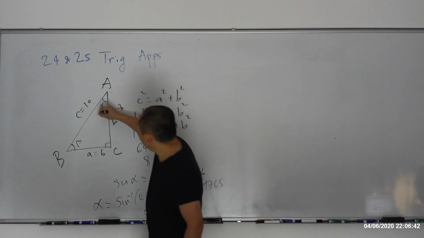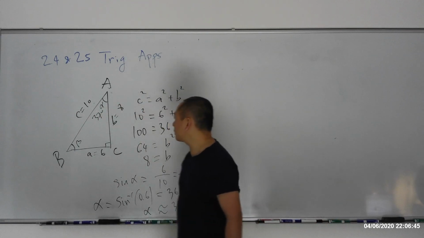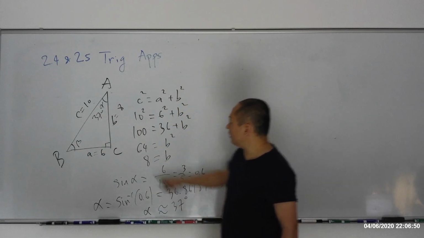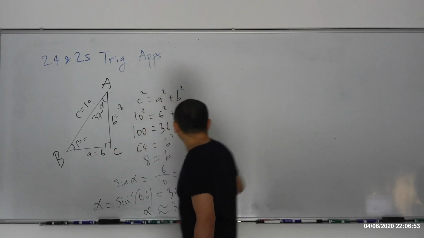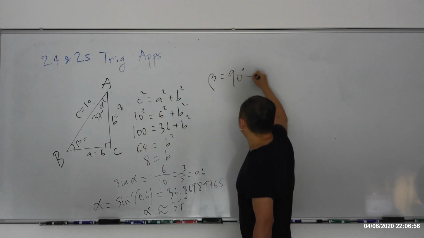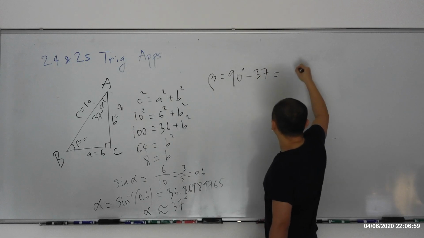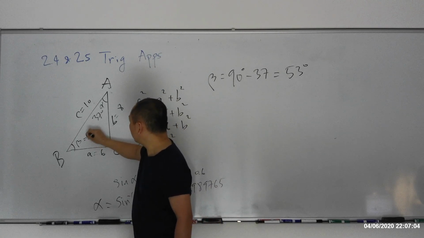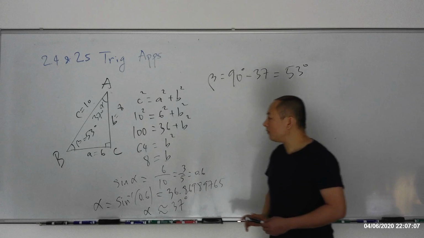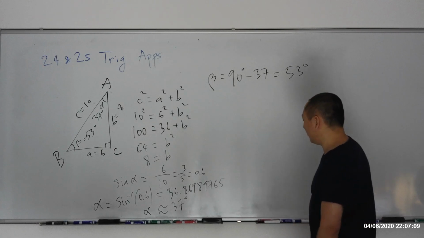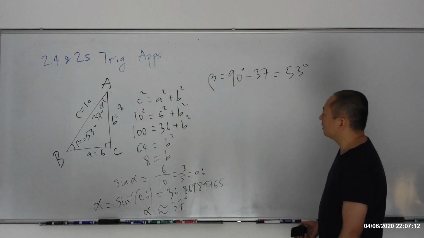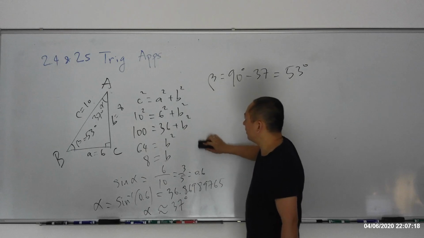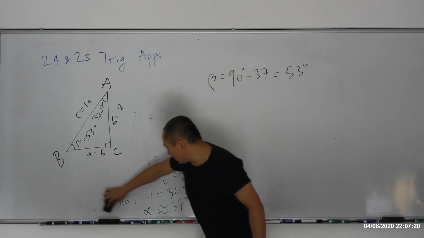So I got this angle with 37 degrees, and I don't need to use trig anymore because I know that angle B and angle A are complementary. So if this is 37, beta is 90 degrees minus 37, and that's going to be equal to 53. And you have the whole triangle solved. This is 53 degrees. Okay, so this is the very first example, but it's pretty typical for all kinds of problems about solving a triangle. You look for all the 3 sides and all the 3 angles. Pretty much. Now, let's get to the second example.